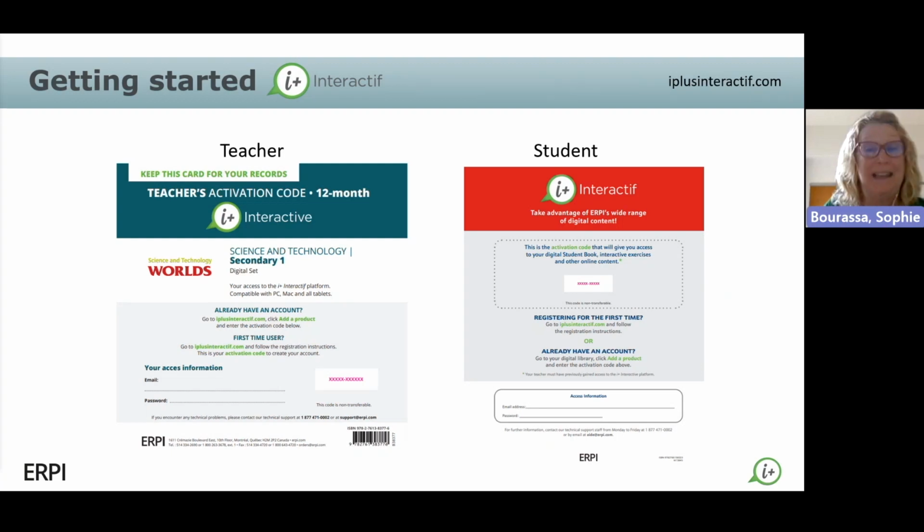That being said, it is possible that your students receive a workbook with the sticker to the eSpace account or eSpace platform. No problem. If they go into the eSpace at that time and try to open an account, they'll automatically be transferred to the iPlus Interactive platform. So no worries there. This is the new look to look for, and make sure that your administration orders these for you in August.